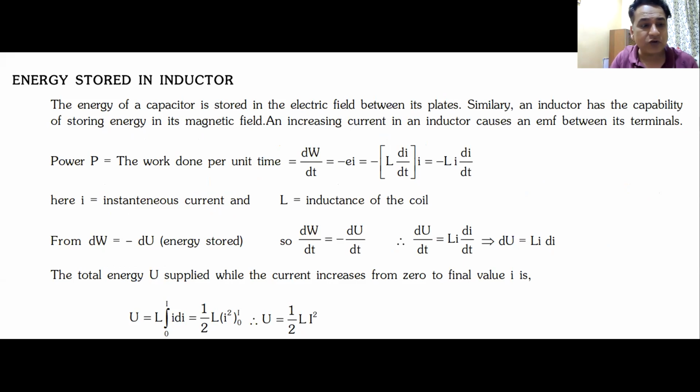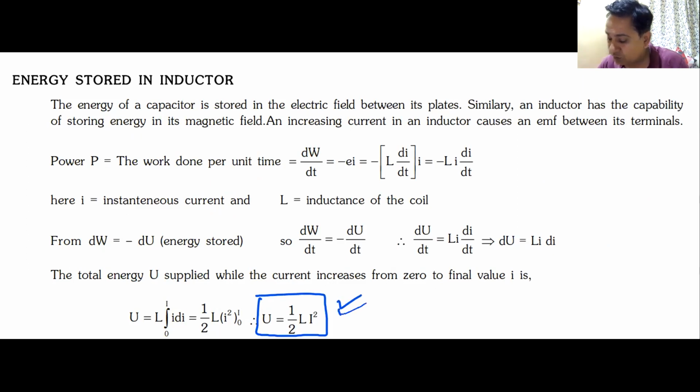Similarly, when current flows in an inductor, it will store energy in the form of magnetic energy. And how much energy is stored? Half Li square. You must be knowing this, yes or no? Yes, sir. This energy is stored in the form of magnetic field. Yes or no? Yes, sir.